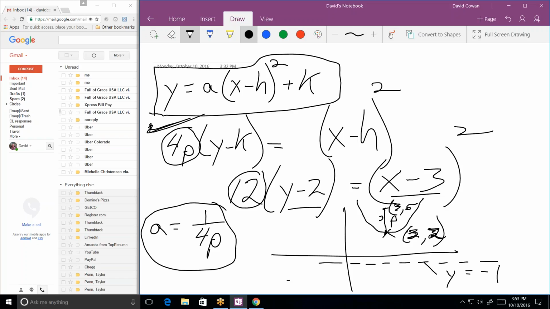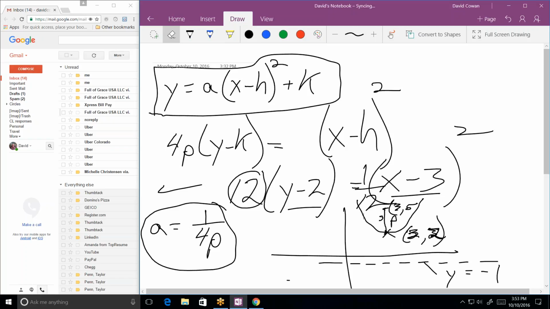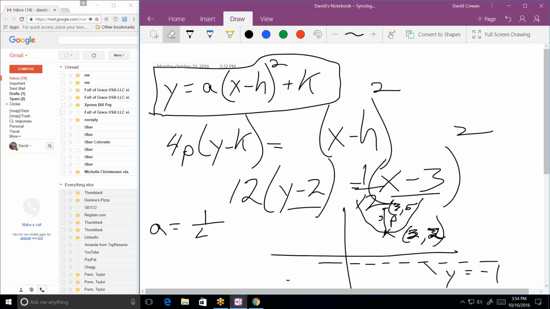Well, if I were to take this equation, the second check mark there, and put it back in the vertex format, then the 12 would go over here as 1/12, right? So A would be 1/12. Well, if A equals 1 over 4P and A is 1/12, you would discover that P is 3. So there's no magic in the different format. It's just a more direct way to get P. You don't have to deal with this A equals 1 over 4P.